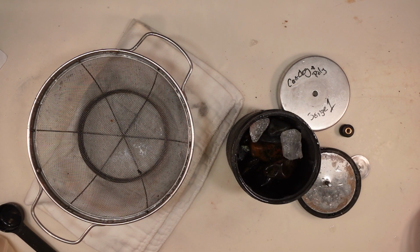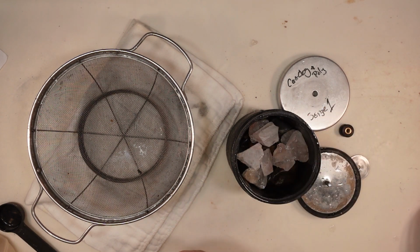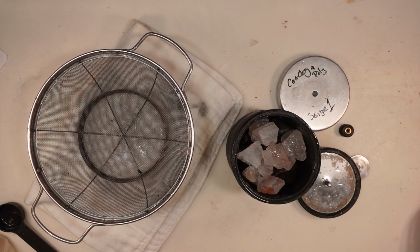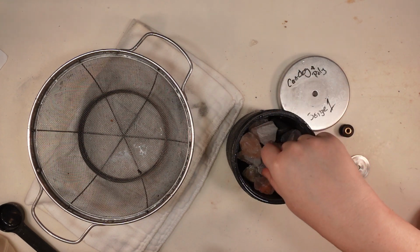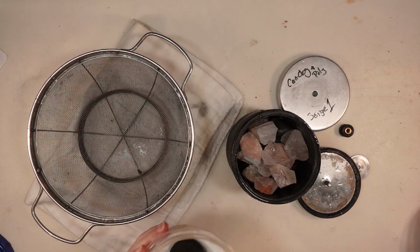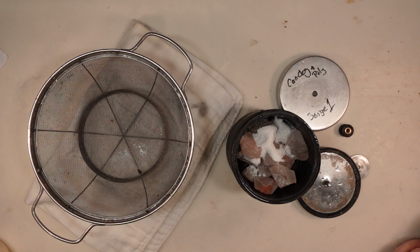So this is me putting in some of the fire quartz that I have. I have a pound of this that I'm using just to fill up this barrel. And I didn't put all of my fire quartz in here, so I do have some more left over, but I'm curious to see what this looks like when it's tumbled, because it's interesting. It's got some oranginess to it, but it's not super orange or super red.